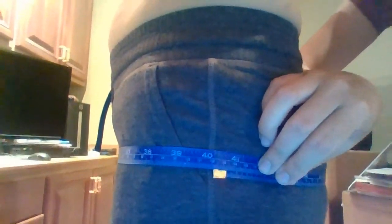Making sure not to pull it too tight. And we are at 102 centimeters, which you can see right there. And that is going to be the hip measurement.